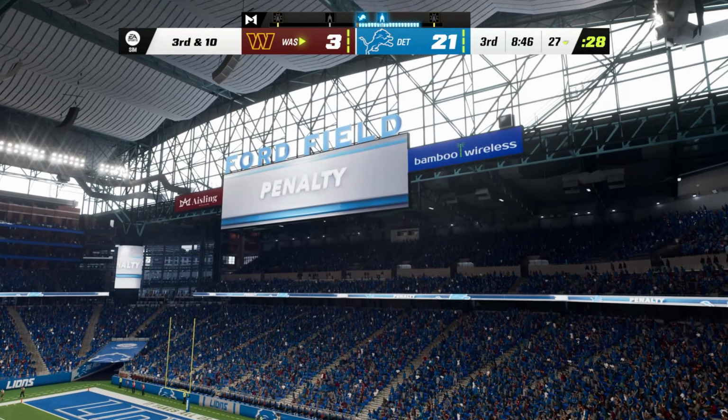And he slides and covers up at the end as he's going to be able to pick up decent yardage. He'll get 10 there all on his own, but it'll be 2nd down. I like how he hung in there and went through his progressions, but eventually his internal clock went off and told him it was time to make a run for it, and he ends up sliding down with a solid gain.